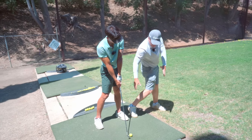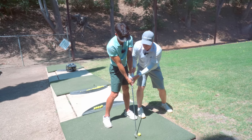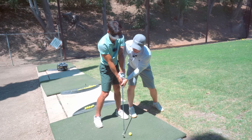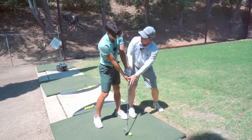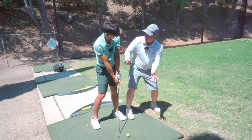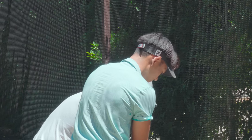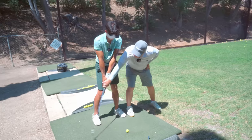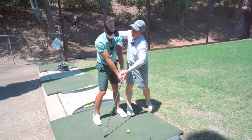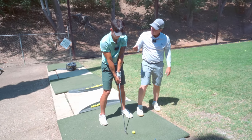When some people do it incorrectly they stay up — that's where we're talking about shanking. We get too far away, hold off the heel, now it's exposed and we're hitting it there. People think 'I'm supposed to hold on, I don't want to flip' — and they're holding for dear life, ball goes right. We're going to free you up a bit, but we've got to get hands, arms, and chest to work as one piece. We don't want them to separate. I think the towel drill is going to be very important for us.